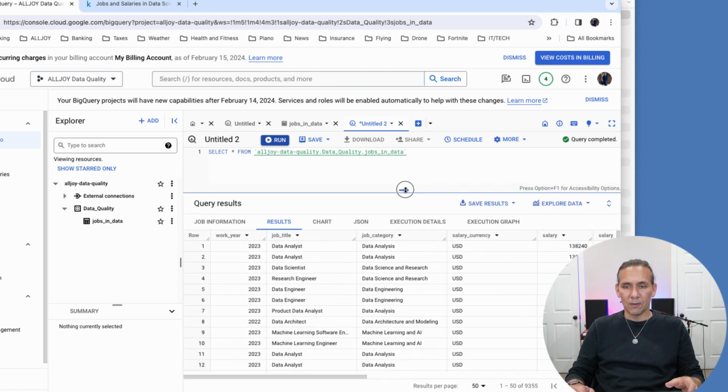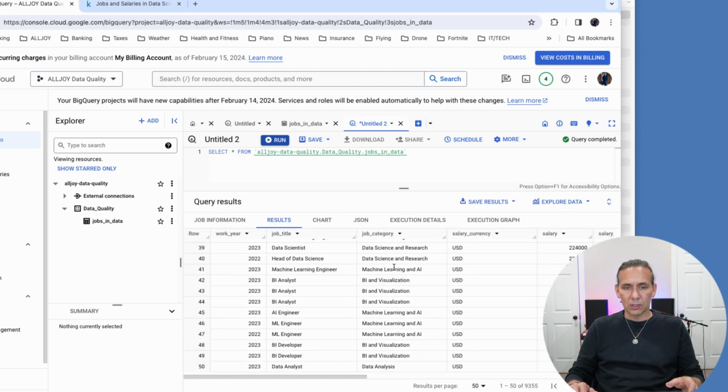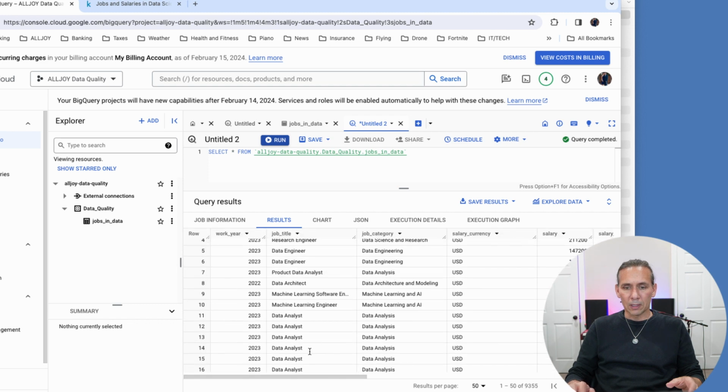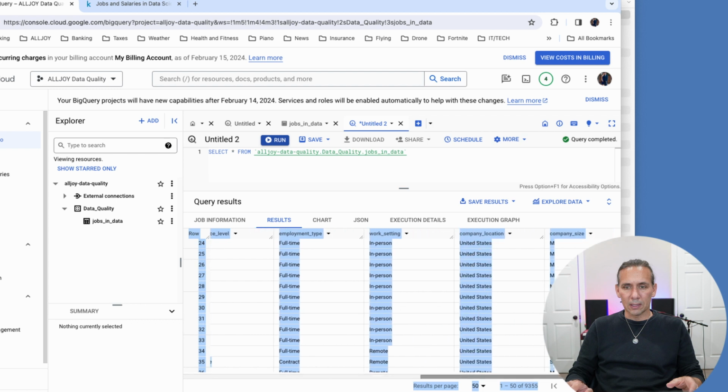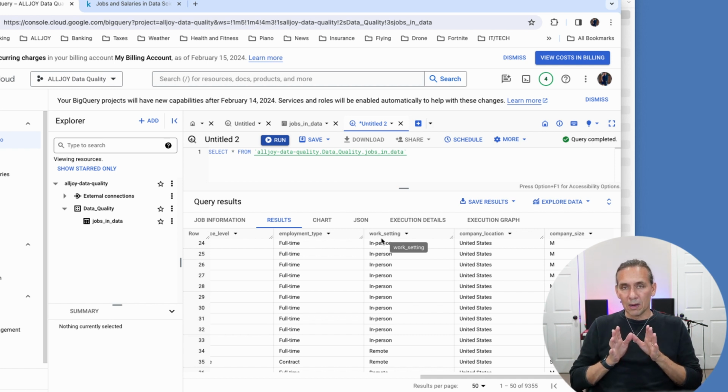Okay, and then if we scroll through just a little bit, looking left and right and up and down, we're basically looking at, does this look like it imported right? The location looks good, the size, work setting, all looks good. So there's your example of how things go well when the data is nicely governed and formatted.